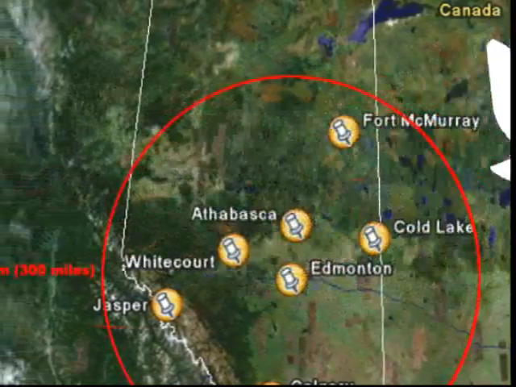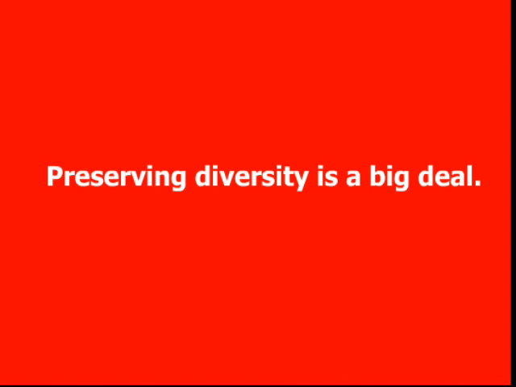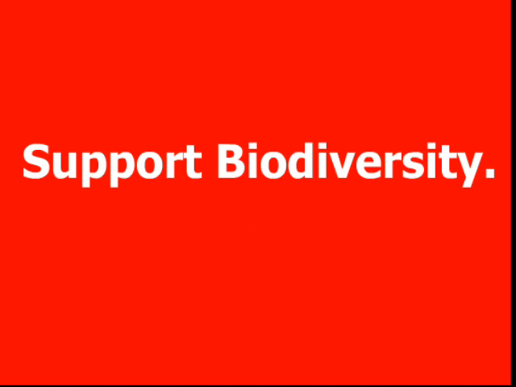You've probably heard of something called the butterfly effect. I'll explain it. When a small butterfly flaps its wings in Alberta, it can cause a tornado in the US, which is the largest importer of all Canadian wheat, Japan being the second. The big idea is, doing something small can snowball into something larger. Trust me, preserving diversity is a big deal. Diversity is the foundation that supports life on our planet. Being alive is good. Support biodiversity.